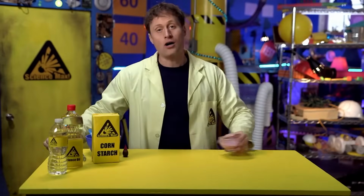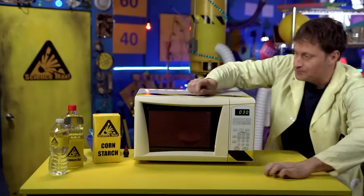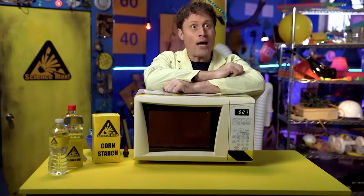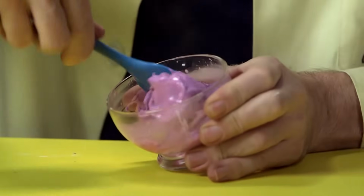Now what you'll need are 2 things. 1, an adult, and 2, a microwave. Put it in for 30 seconds. Clock wipe. There we go. Then take it out and mix it some more until it cools down.